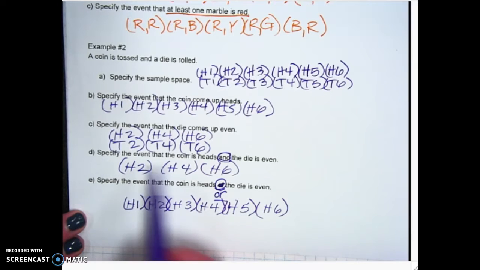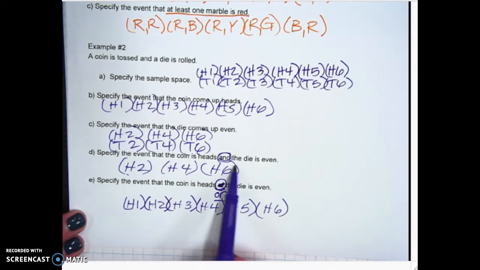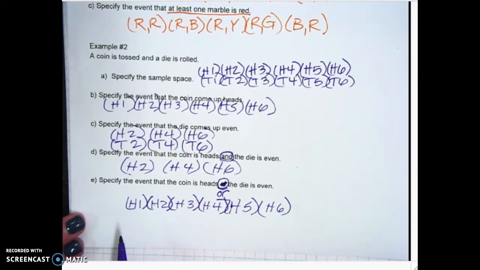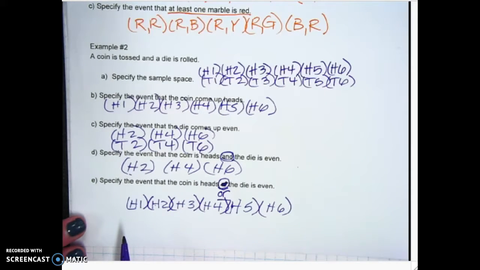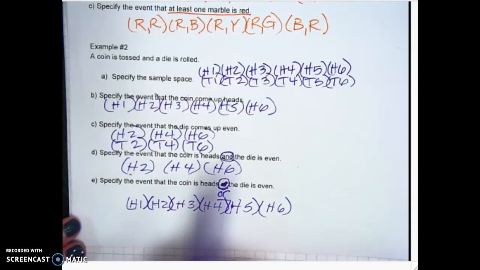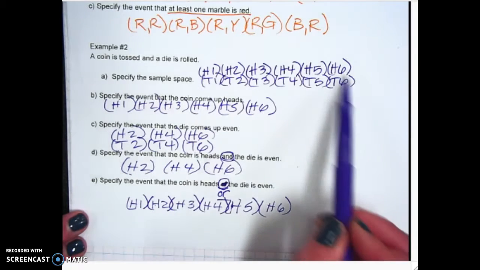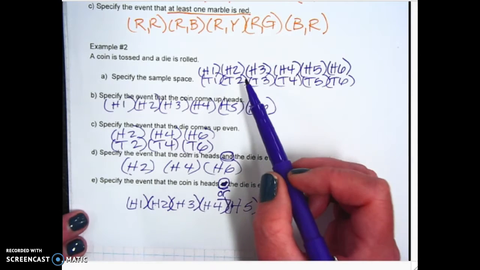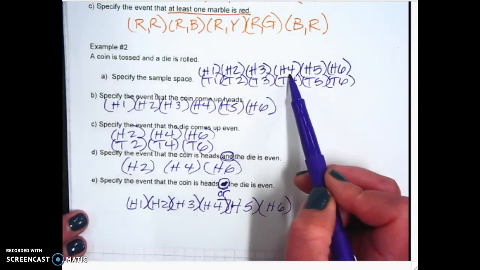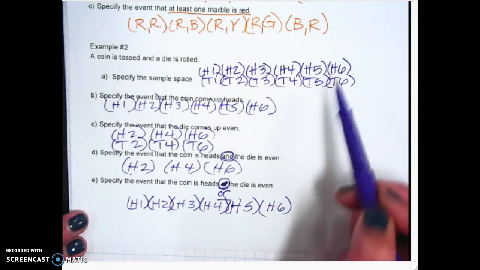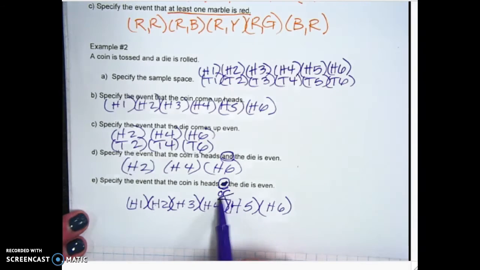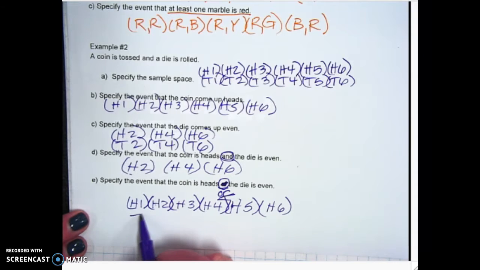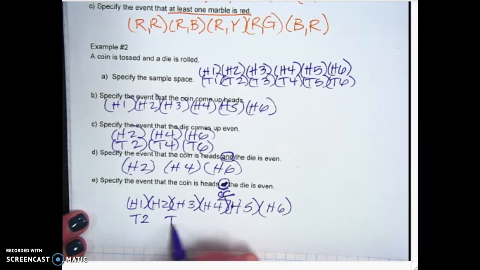On D, it has to be heads and even. Is it asking that only one can appear at a time, like only the odds of the heads? No, out of all these right here, for D it has to be heads and even, so it can only be heads 2, 4, and 6. This one could be or, so you can have tails even, so tails 2, 4, 6.